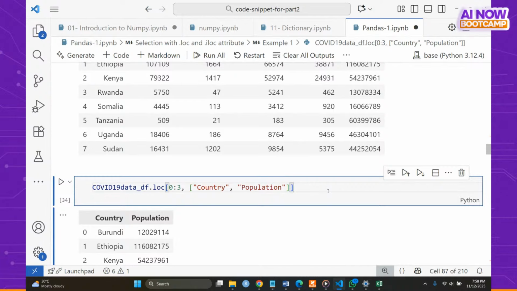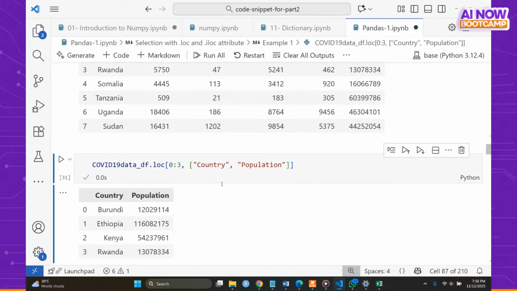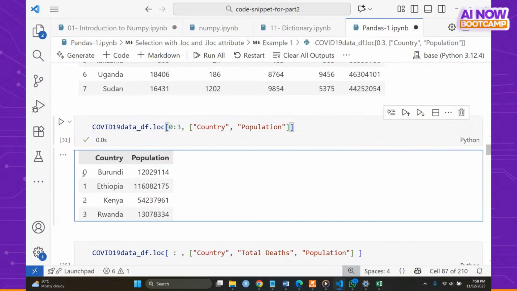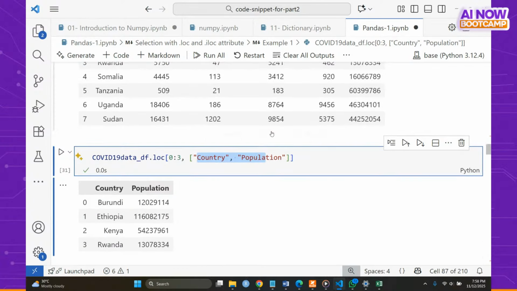So if you run this, you'll be able to extract the data that you want. Can you see? Here, 0 to 3 will be 0, 1, 2, 3. And the column of the data set that you want to extract, you just specify it here, and this will get it for you. And that is how .loc works.